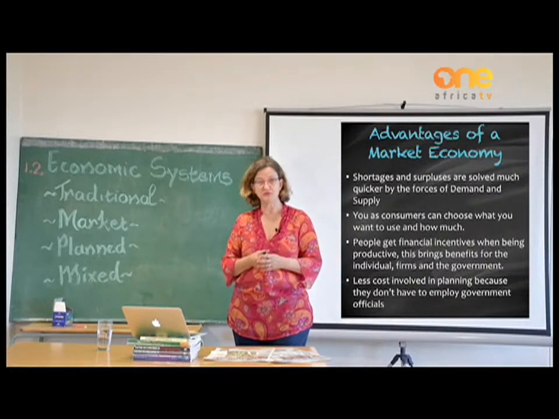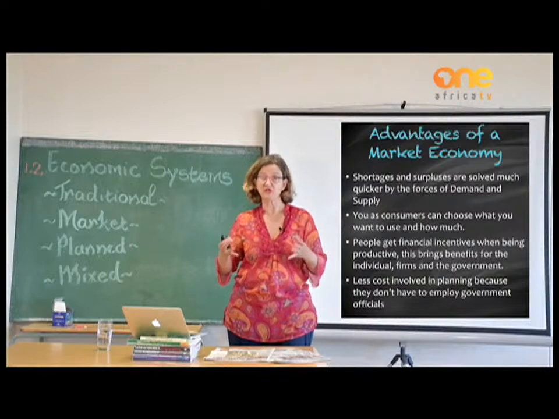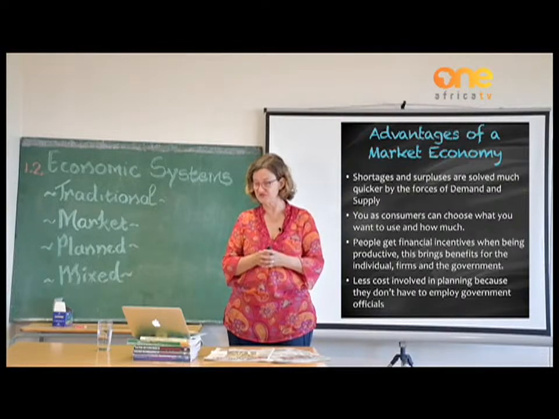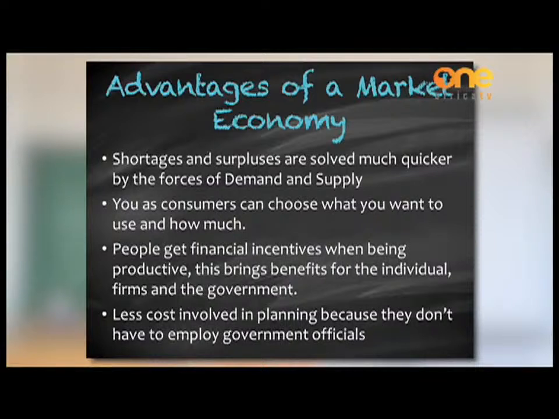You as a consumer can choose in a market economy, and not only how much you want, what you want, and in what qualities you want it. Then people get financial incentives. So they try to work harder, they try to produce better quality. It's the same for firms. If you can get more profits by selling a better quality, that will definitely be your aim. Try to produce something else that somebody else is not producing, or if you produce the same, try to produce it at a better quality or provide a better service.